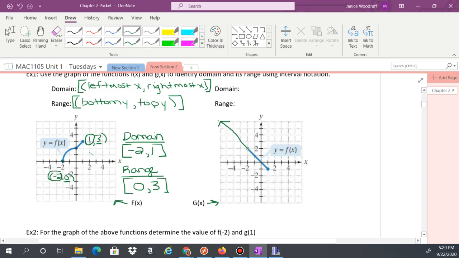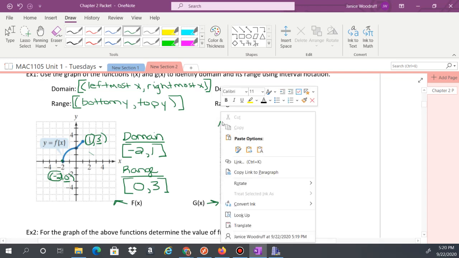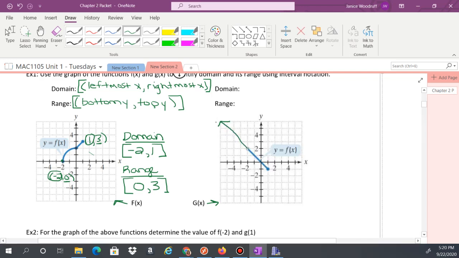Okay, let's look at the domain. So the leftmost point is up here that I can see. It has an arrow, which means it keeps going. Where is it going to keep coming from? Infinity. However, the infinity is on this side of the x-axis, which is the negative side of the x-axis. So this is coming from negative infinity, but also up on the y-axis, going up towards positive infinity. So this would be the ordered pair when it's going off the graph on this side, or in this quadrant. Okay, so the leftmost x for this is negative infinity.